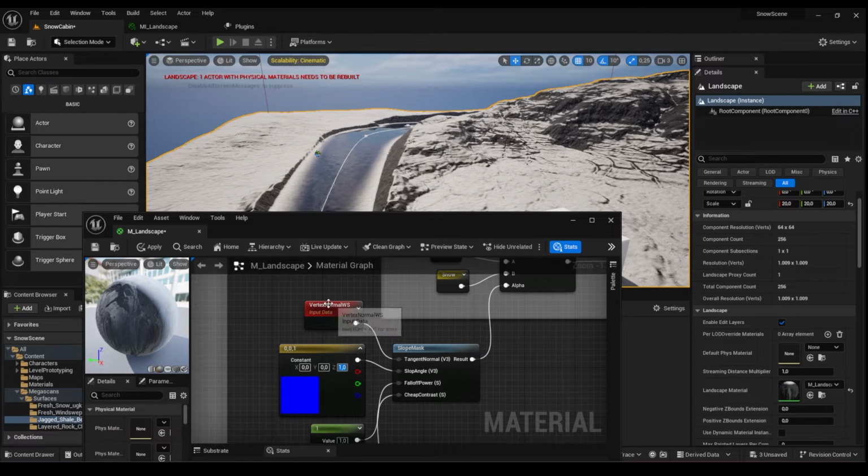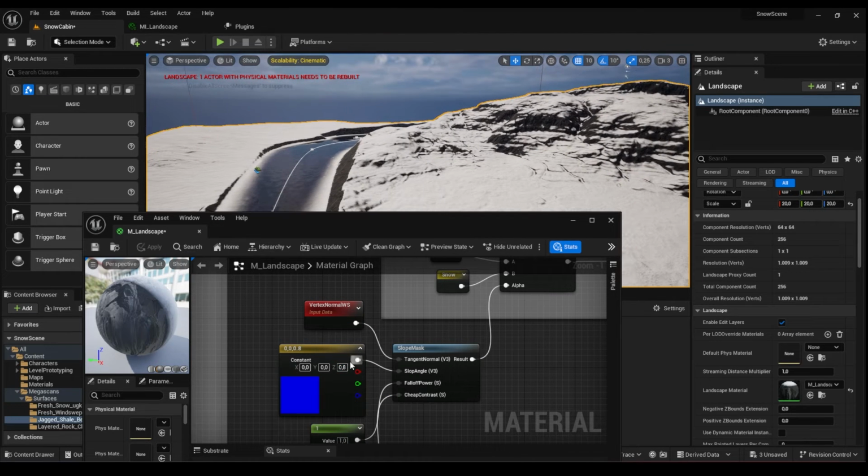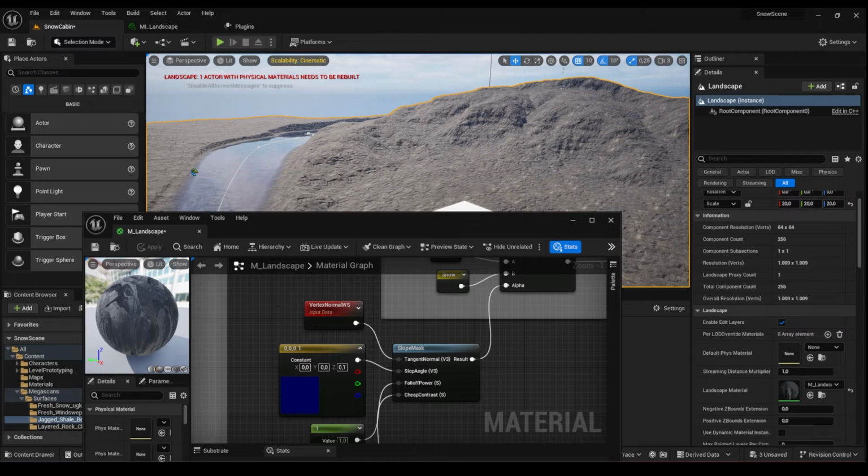So if I put 0.8, I'm gonna have more snow because we need a steeper angle to blend between the snow and the rock. The same thing if I set a smaller value, it's gonna be pretty much everything rock, because I'm telling that I just need a really small angle in the vertex normal direction to blend between the A and the B material.